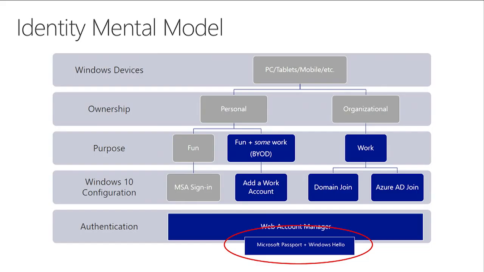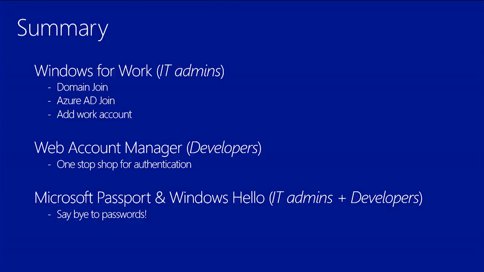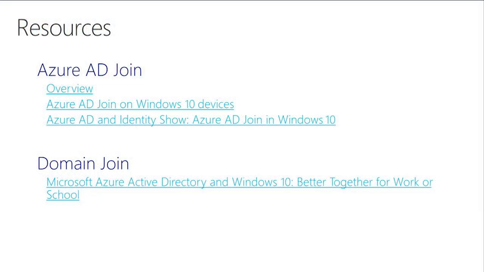So just to summarize, if you're an IT admin, Windows 10 has a bunch of great options for you to consider in the form of domain join, Azure AD join, as well as add a work account. If you're a developer, please use the Web Account Manager APIs to write apps that are able to seamlessly sign the user in and get them to start using and loving your applications. And finally, let's together as an industry get rid of passwords and embrace Windows Passport and Microsoft Passport and Windows Hello.